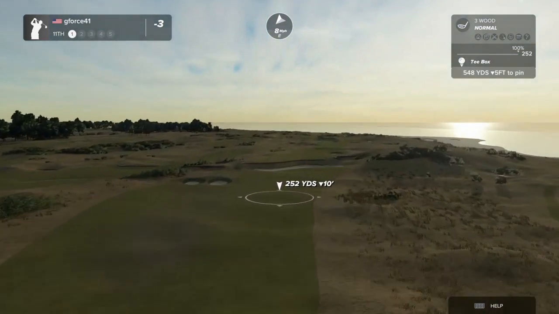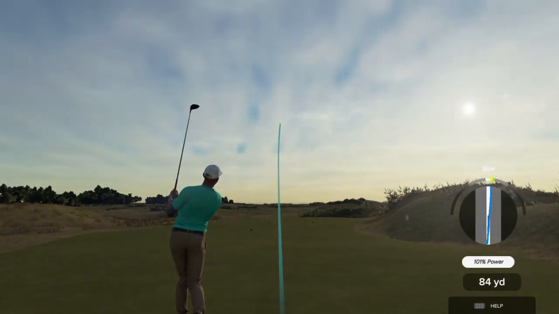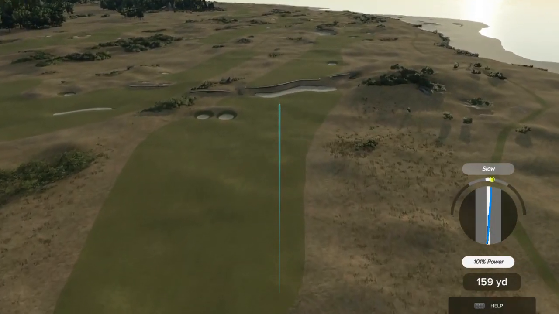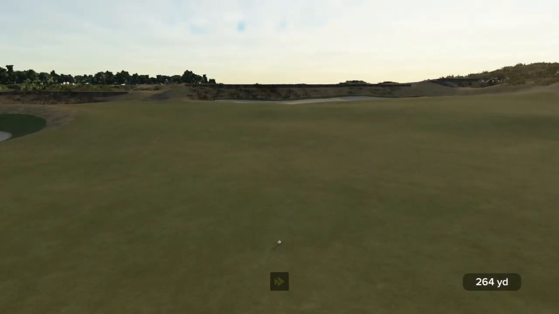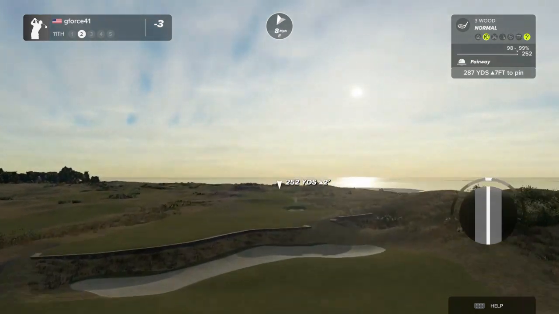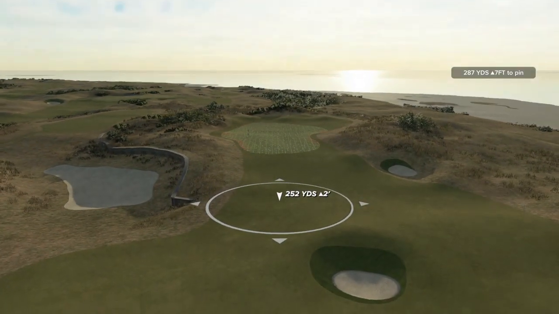I'm going down the right side. I want no part of those two bunkers on the left. Slowed it, but actually that sounded good. That should work. Perfect. It's par 5, 250. I'm not going to make it, but pretty cool.